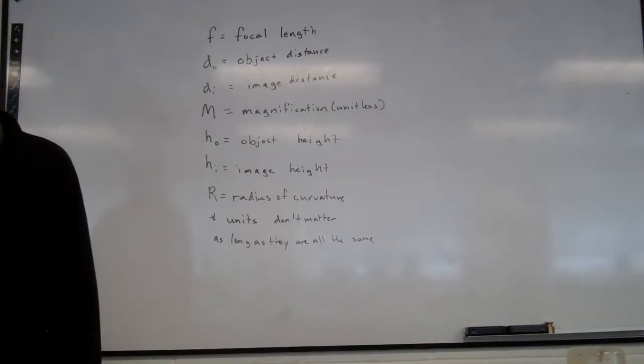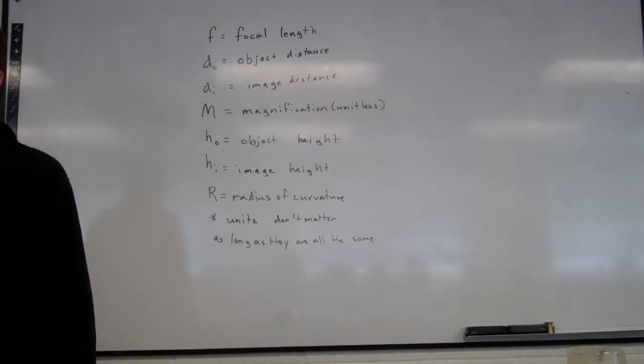If you look at that next section, the formatting got a little messed up there. For a concave mirror, the focal length is positive, and for a convex mirror, the focal length is negative. For a real image, the image distance is positive, and for a virtual image, the image distance is negative. If it's larger, m is greater than 1. If it's smaller, m is less than 1. If it's inverted, m is negative. If it's upright, m is positive, and the object distance is always positive. So for positives and negatives, anything in front of the mirror is positive, anything behind the mirror is negative. Does that make sense?